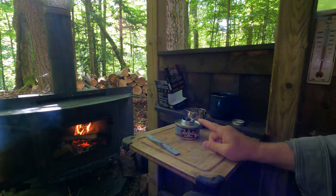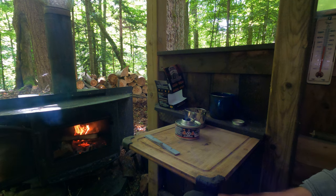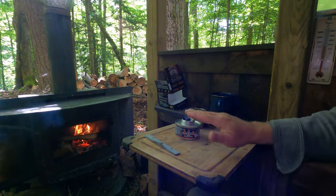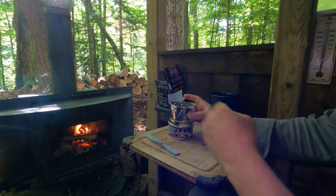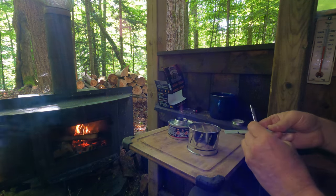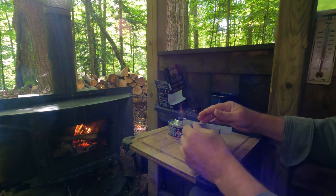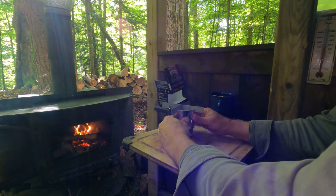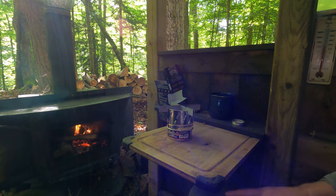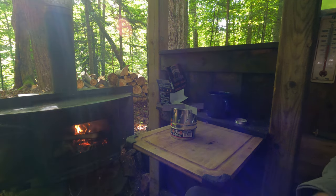There it goes. Be careful with alcohol stoves - this is basically an alcohol stove. Be careful because the flames are not really visible, especially if you have kids. They may come up and touch it - not good at all. The bonnet goes on top like this. Put your gear together and it simply fits on top like that and you're good to go. One thing I recommend: if it's windy out, with any outdoor stove, baffle it - get a wind shield so the wind doesn't blow it out. Now we're going to see if we can cook some eggs on this thing.